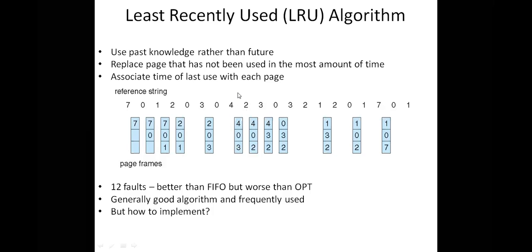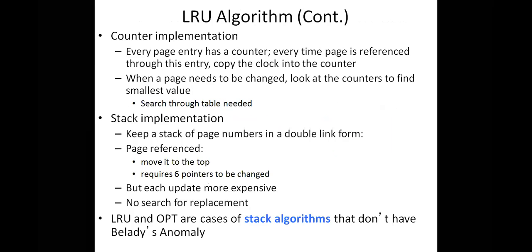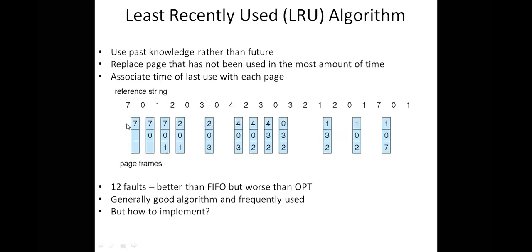Likewise, in least recently used, you need to know the past history. How can we know the past history? There are two solutions for it. One is a counter and the second one is a stack. So what is a counter? For each and every page, when you bring it into the main memory, you need to keep the clock time in the counter.